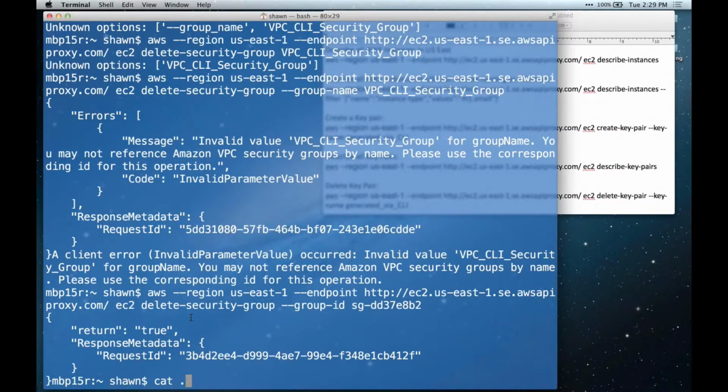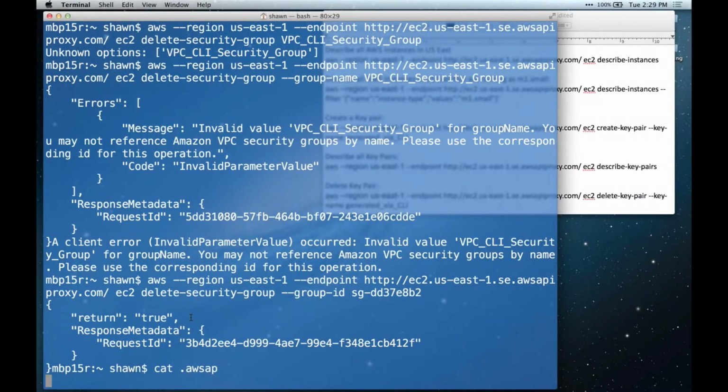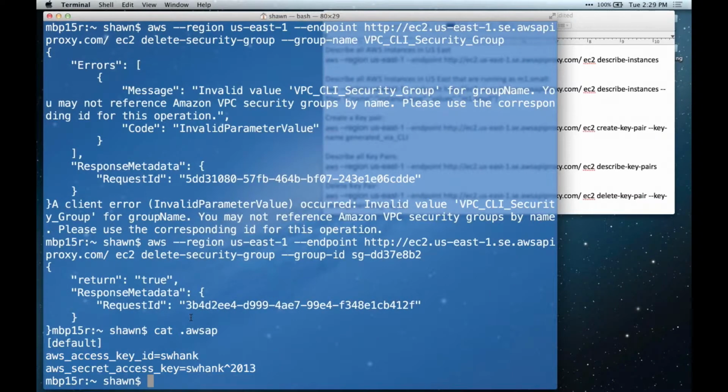In my case, I'm just going to cat a file that I have on my box, and you'll see my access key ID and the secret access key that I'm allowed to use for the service that Exedium has set up for my account. Very complex secret key and very complex access key ID. I just shared that with everybody, so I'll probably have to change it as soon as I'm done with this call.